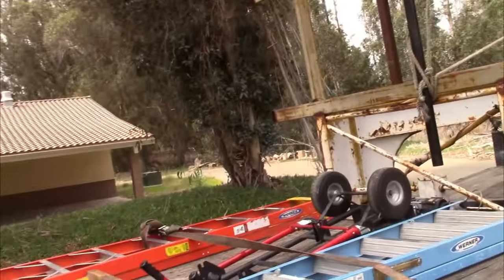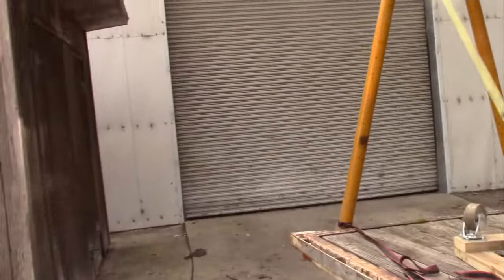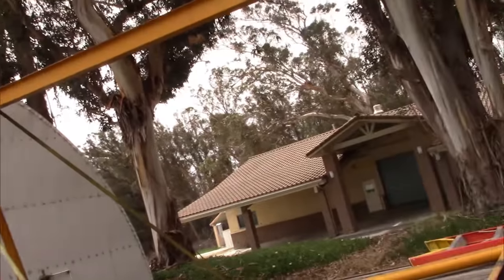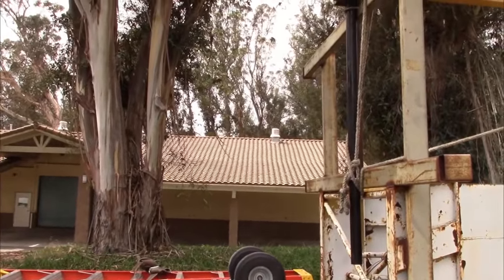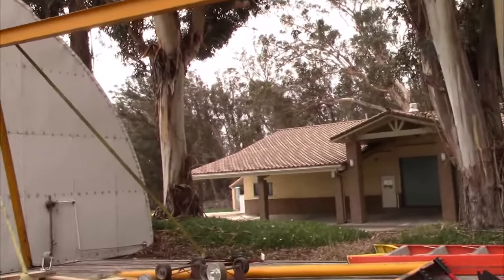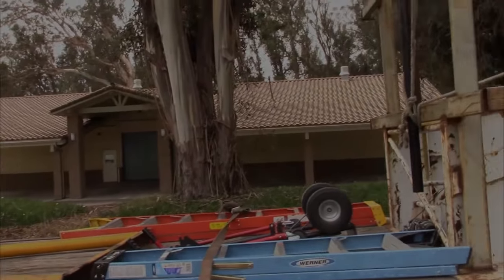It's all closed down. This is an old golf course that they're closing down. Big Quonset for where they kept and repaired their equipment here. This was part of Vandenberg Air Force Base. It was a golf course here at the base that they used. And they closed it down last year. And so they were selling everything off. So here we go. This is what we came down for.